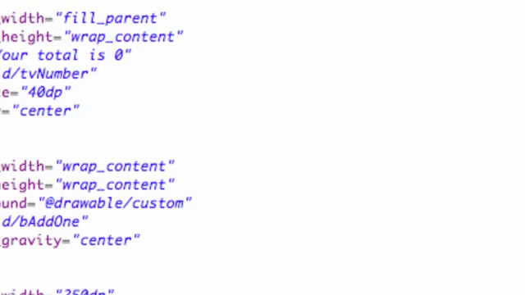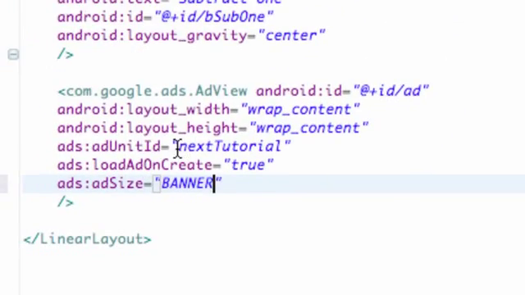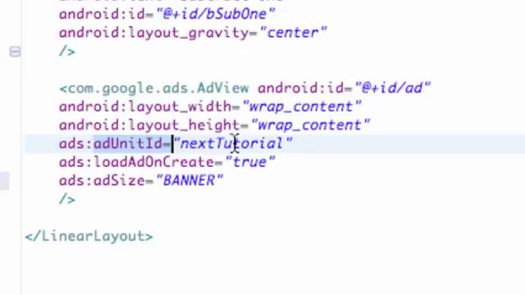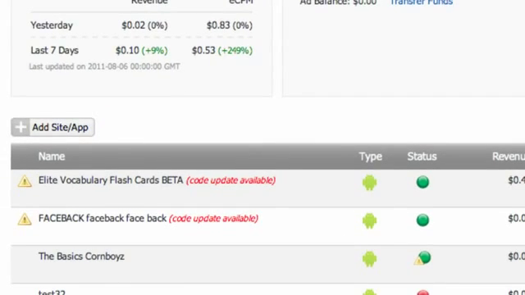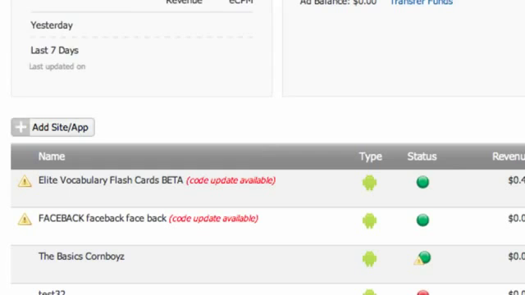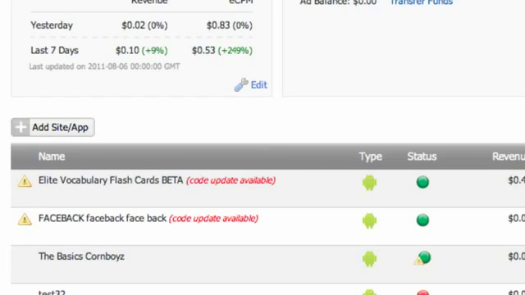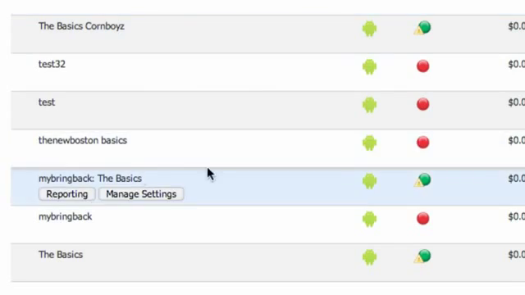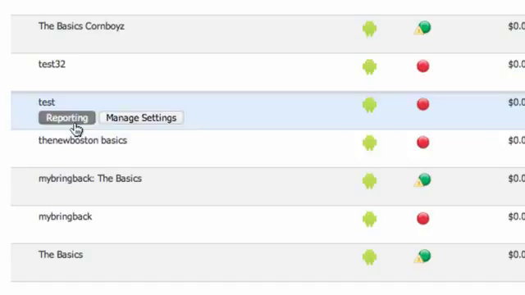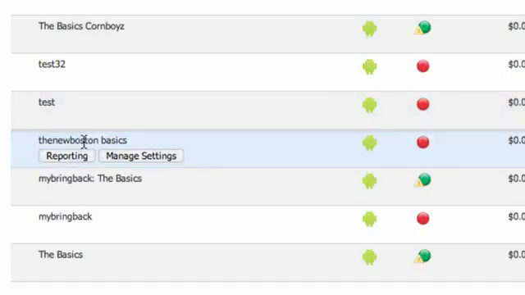Again, if we wanted to do a relative layout, we can move it around and all that stuff. That's about the size that's going to take up for our application. Now the only other thing we need to do is add a reference to our actual AdMob account through the ad unit ID. So we're going to change this text here. We're just going to open up again in our browser admob.com, go to the marketplace, and then just click on the sites and apps. And I'm just going to shoot down again below here and skip over my earnings and all that stuff. And then we have our project that we set up a few tutorials ago called the New Boston Basics, or whatever you guys labeled your project as.